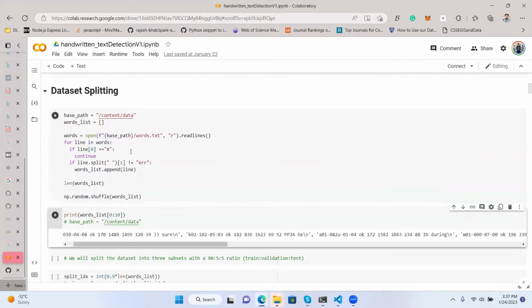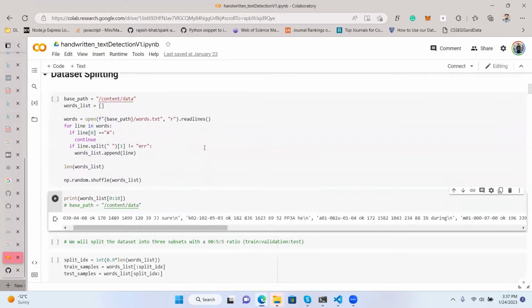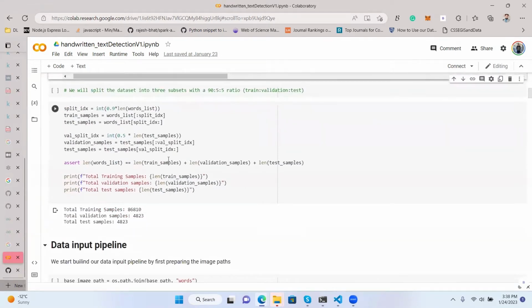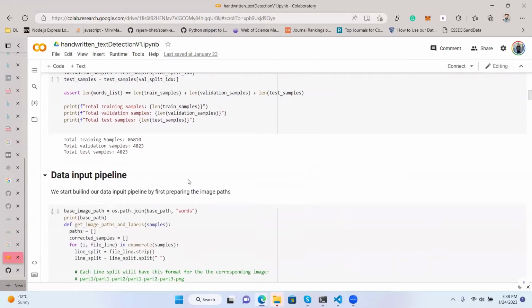We have the words.txt file, and if you open it you'll understand what's there. Basically, in words.txt we have the labels of the words that we have detected in the image. Then we are splitting the result into training, testing, and validation. We have training samples as 86,000, validation as 4,823, and the same for testing samples.